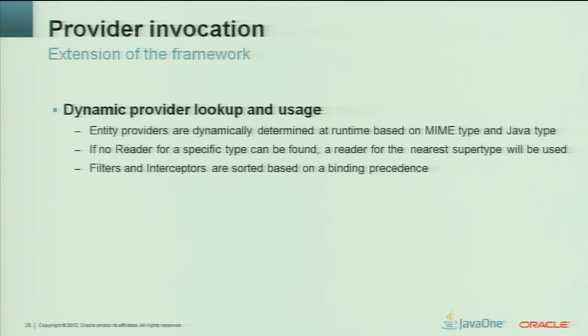And there's also some kind of binding precedence on the filters and interceptors, so there's a guaranteed sequence of how these filters and interceptors are executed. So assume you have multiple filters, you can have a sequence of how they are applied. Assume you wanted to do logging and conversion to a different protocol, and you wanted to do gzip encoding. You can ensure via binding precedence which one of these filters is applied and in what order.